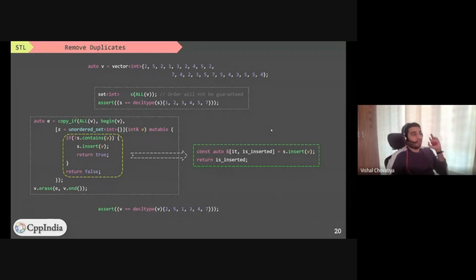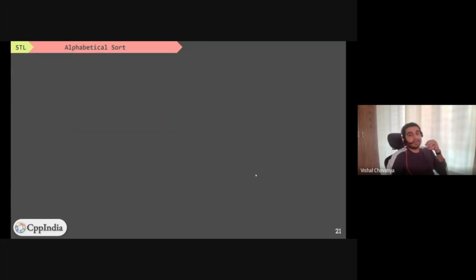Okay, now moving on to the next problem statement. Alphabetical sort. Again, all the languages, this time programming languages, and every developer sees which one is popular. So basically, we are not going to find popularity, but sort them into alphabetical order.